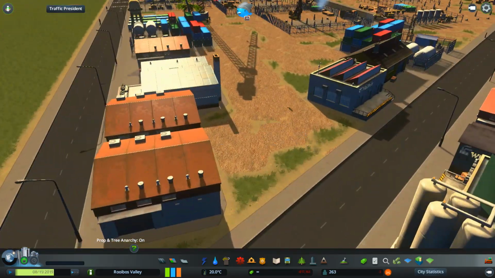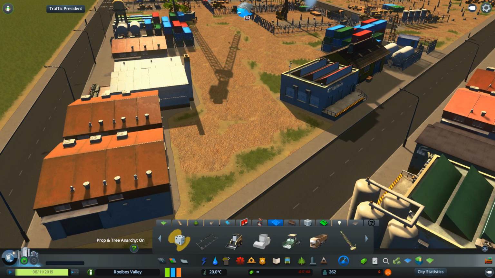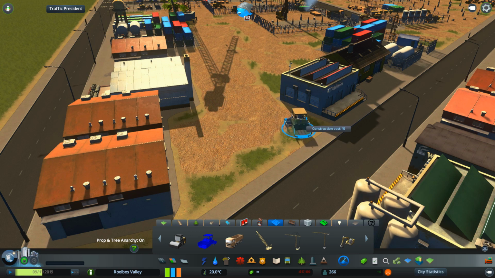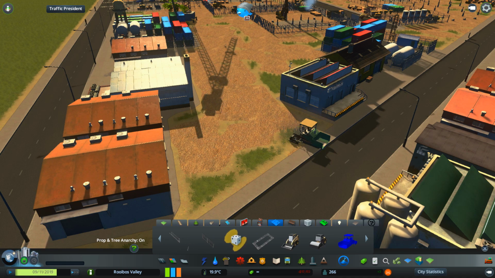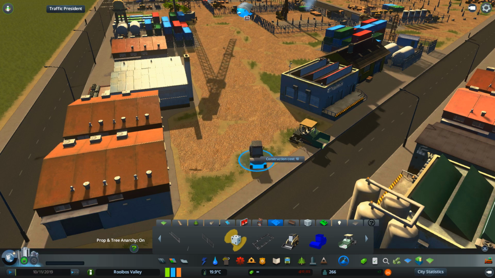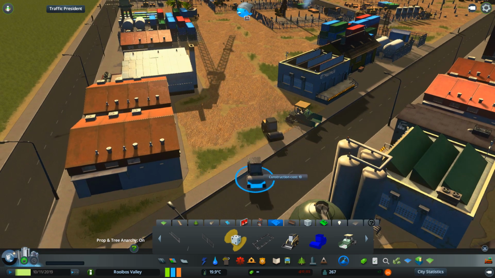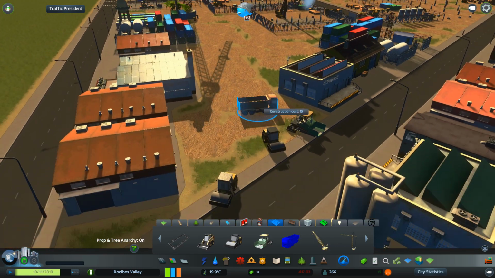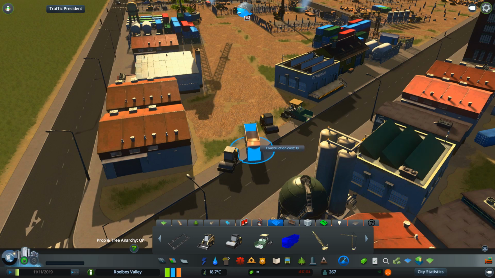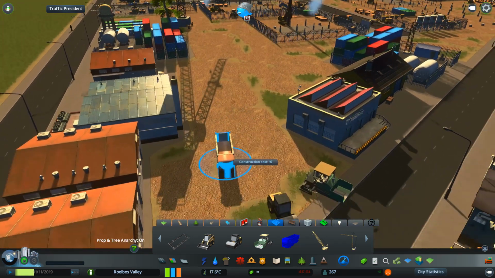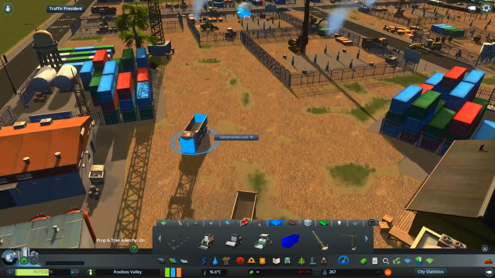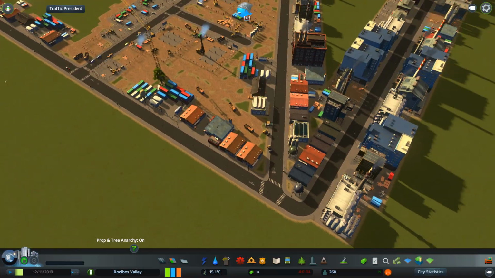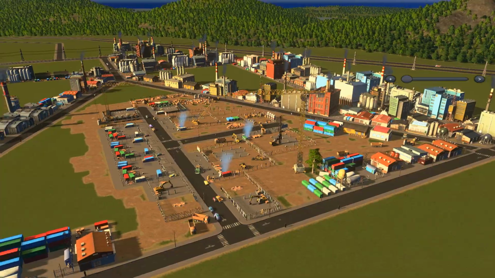And then what we could actually do in here is just add a few more trucks, I think, just to make it look like there's stuff going on. These guys are about to head out somewhere to do some work. Where's the roller? There we go, that's the one I'm looking for. Maybe a couple of these about to head out onto the road. And a truck. Yep, he's facing this way. Let's have them coming from up here. Shame we haven't got any different colours of those at the moment. We'll try and get some more of those. There we go. Looks like they're heading off to do something. I'm really liking the way this looks.